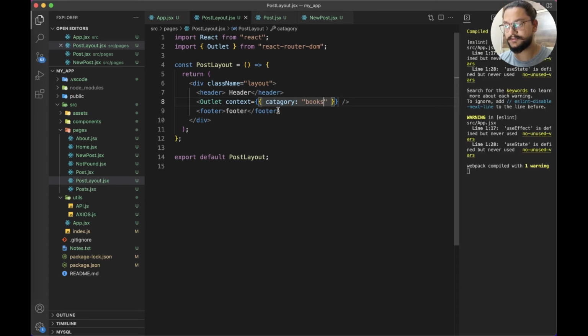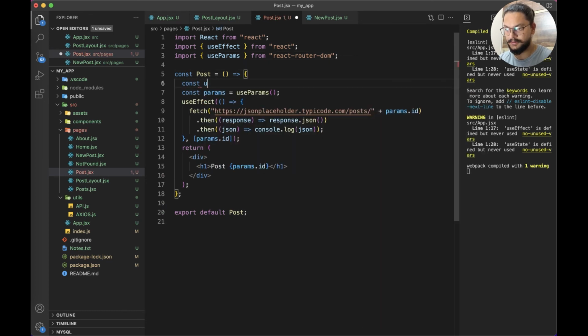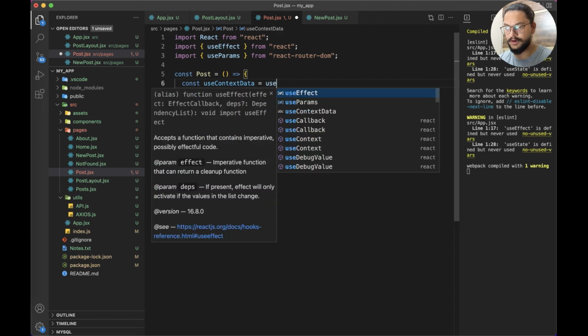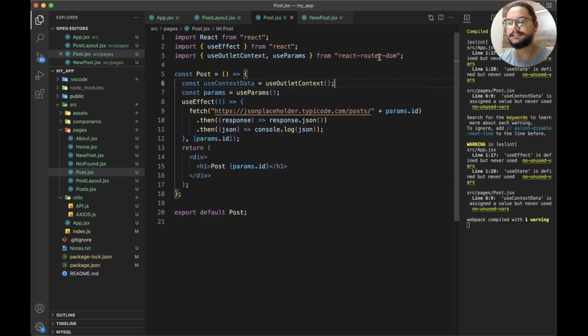Now this data which you have passed, you can use inside your child component. If you go to your post, there is a hook, const use context data, I'll just say that. And there is a hook called useOutletContext, and this is provided by your router.